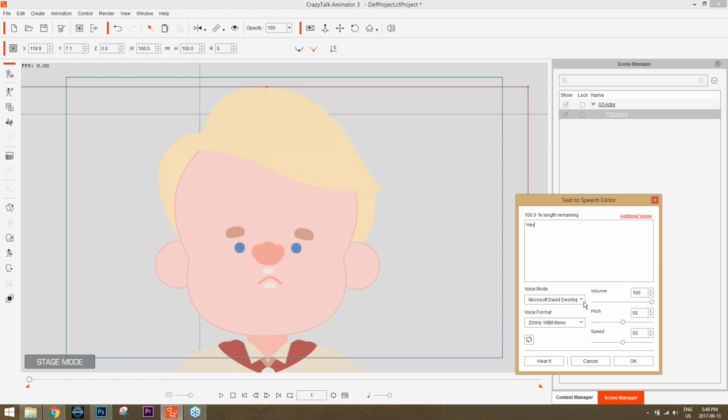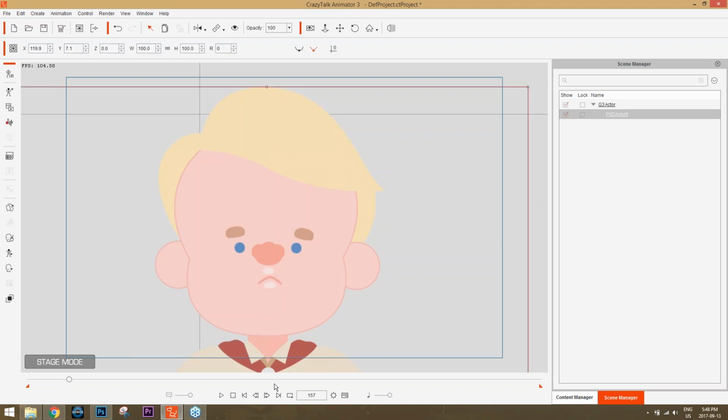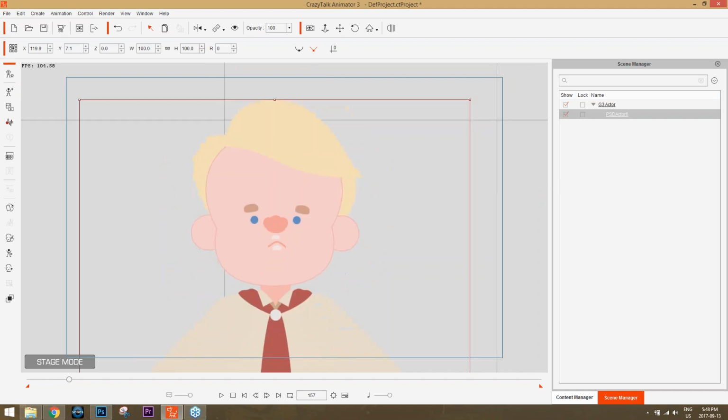I'll say, hey everyone, I'm Robot Boy. Welcome to CTA, or CrazyTalk Animator. Okay, let's go ahead and press OK. Hey everyone, I'm Robot Boy. Welcome to CrazyTalk Animator. So that's your basic animation for the lips. That's automatic lip syncing again, swapping out those lip sprites that I showed you earlier, those lip layers like the pho and the muh and the woo and all that stuff.